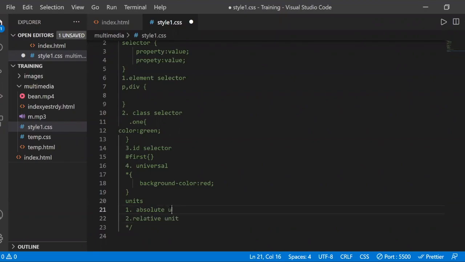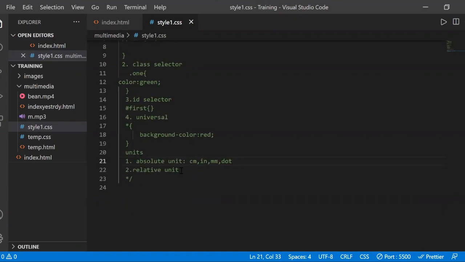When it comes to absolute unit, examples of absolute units can be centimeter, inches, millimeter, dots. All these are examples of absolute unit, okay? And when it comes to relative, it can be em, rem, it can be view width, view height, view min, view max. All these are relative units of measurement in CSS, okay?